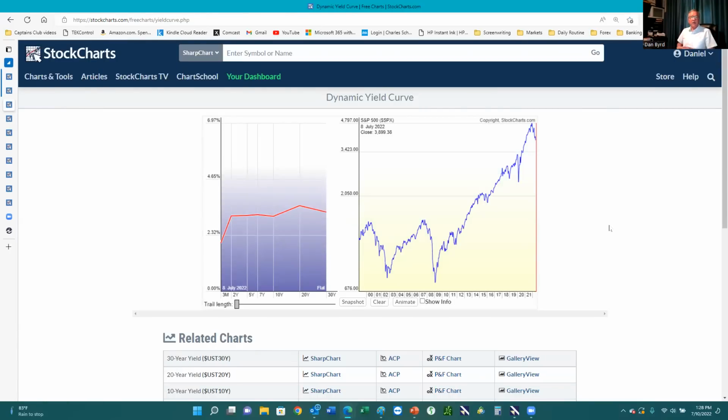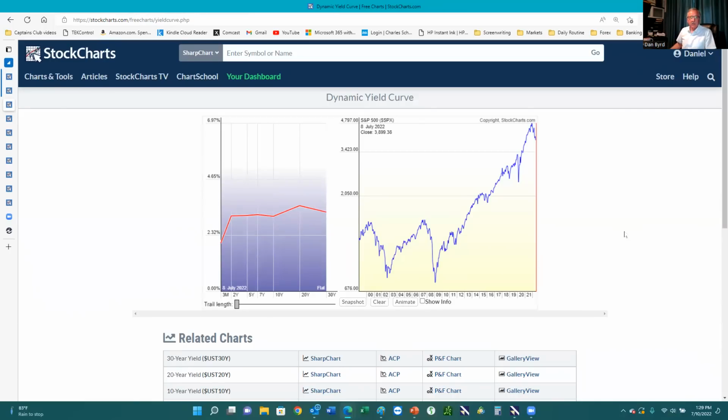We started off with the yield curve. Let me talk about it again real quick. So again, on CNBC, everybody's saying the yield curve's inverted. What they mean is the 2 is lower than the 10 is lower than the 2. So this is the yield curve graph from Stock Charts, and you can get this for free. You don't have to subscribe to it. You can just log into Stock Charts and see this yield curve graph. It's actually dynamic, so you can run it. I did this once before on your channel. It goes all the way back to 1980 or something.